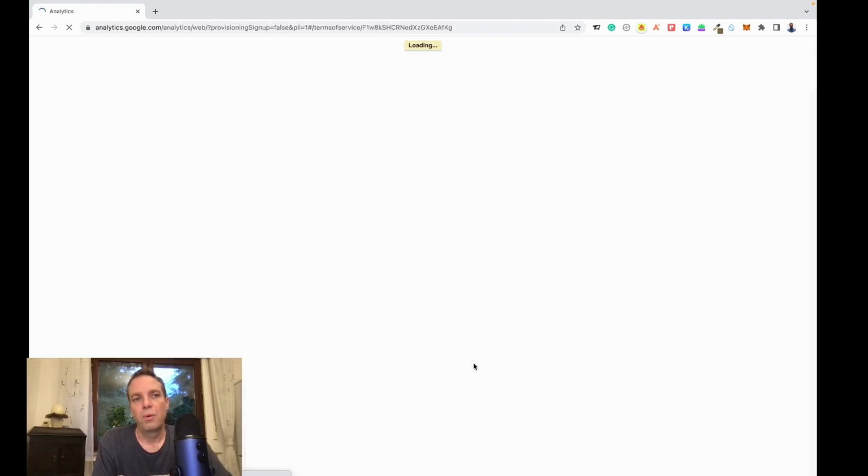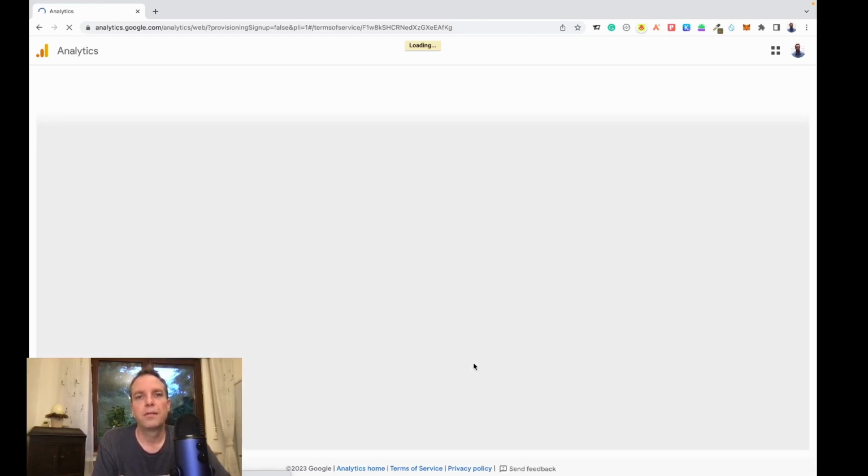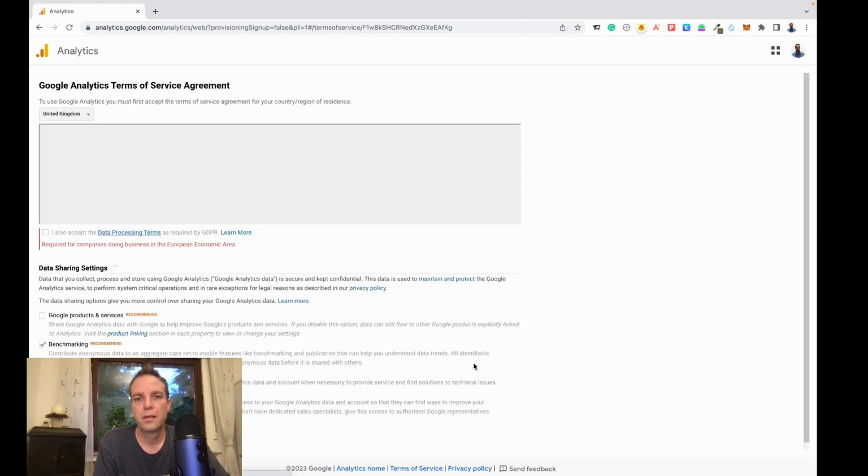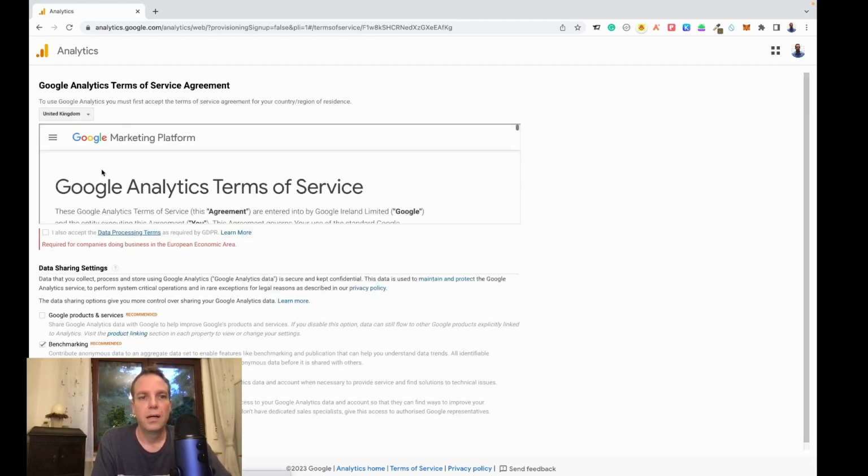And now we will get forwarded to a Google page where we have to accept some things here. It takes a little bit to load, but in a few seconds, there we go. These are the terms of services.